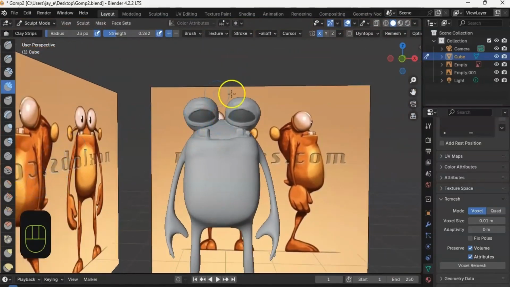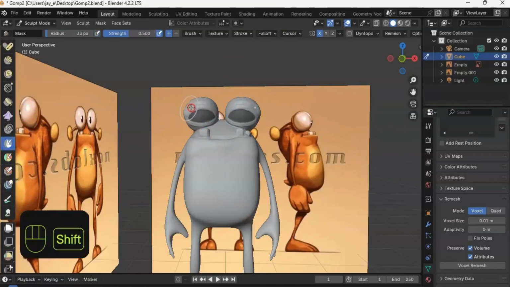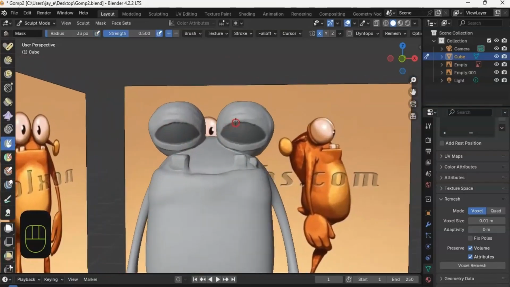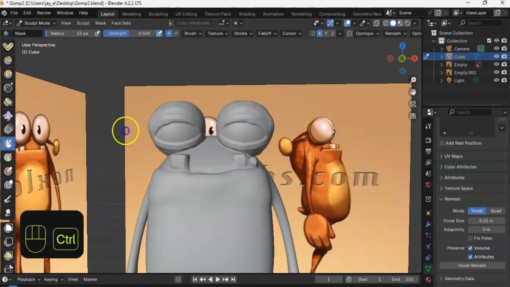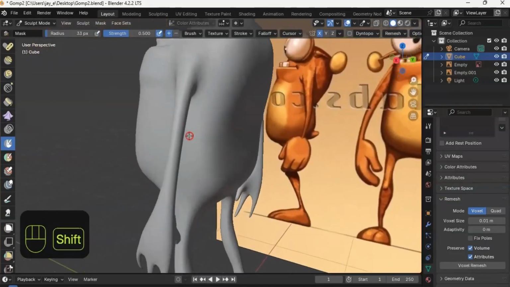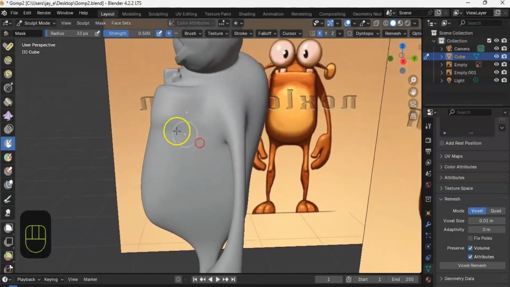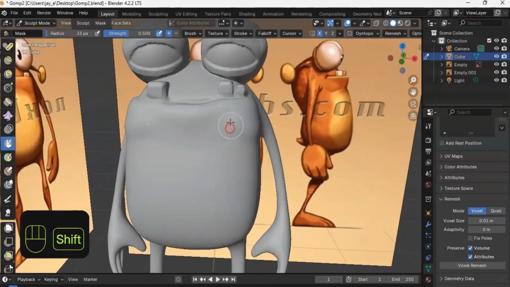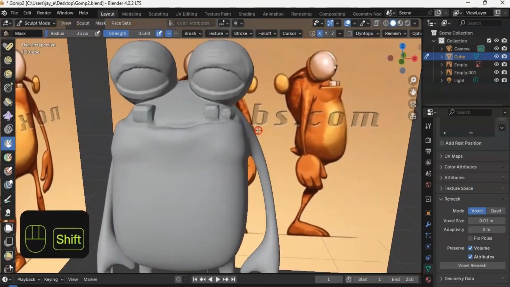If you want to then take away the masking, go back to the masking, and then zoom in, Control, and then just literally wipe it all out. Like so. And that's it. Of course, you could continue going and going with this, but we're not going to do that because obviously we're a little bit past the hour now. I just want to get to the last part now, which is the painting.